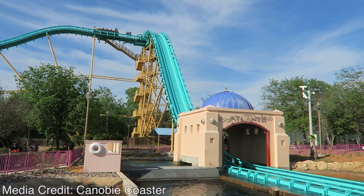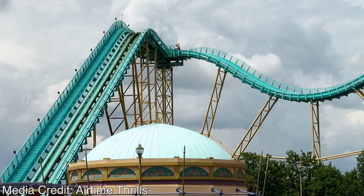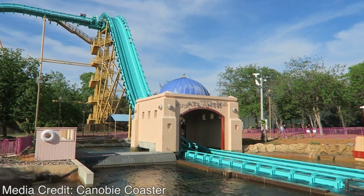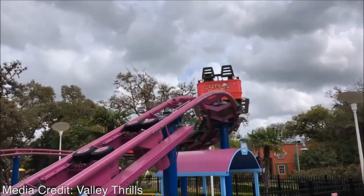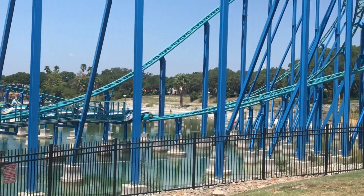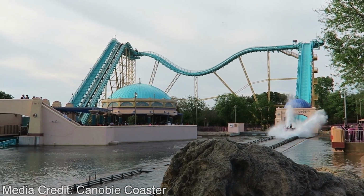Well, okay, that's fine. It's not a crazy intense or exciting thrill ride, so is it a good family ride then? Not exactly. Journey to Atlantis is quite large in stature. I was unable to find any official stats on it, but I have seen a height of 100 feet floating around some places. And the huge jump is likely quite intimidating for younger riders. If you're just looking to dip your toes into the world of riding coasters, SeaWorld San Antonio offers a great starter coaster in Super Grover's Boxcar Derby. And if you're looking for something the whole family can enjoy, then Wavebreaker is a perfect fit. So it doesn't really fit the bill of a good family or kid-oriented ride either.